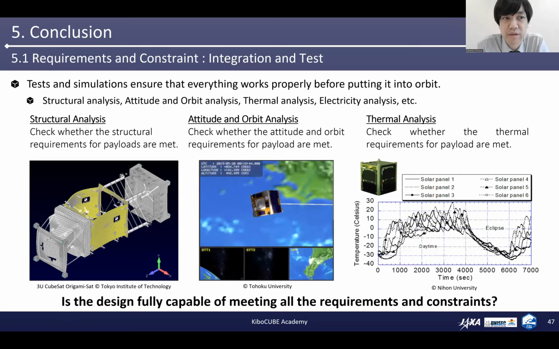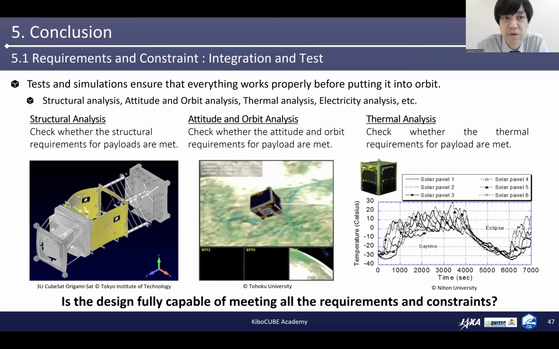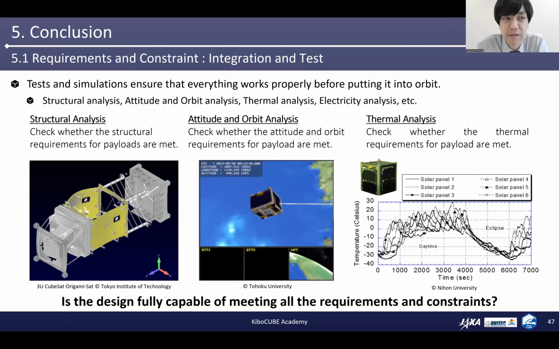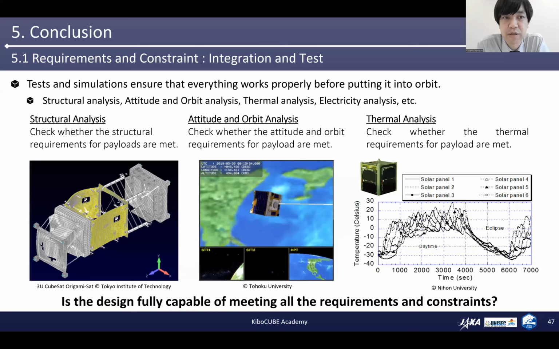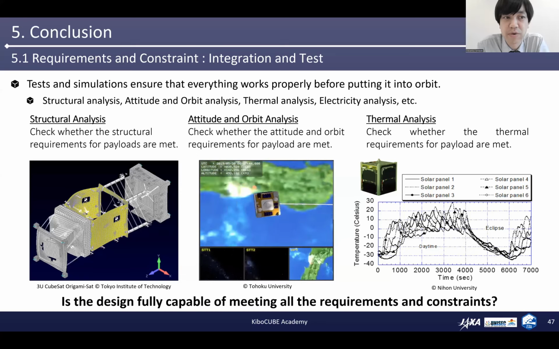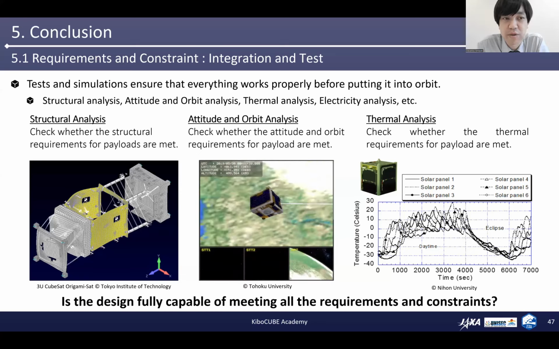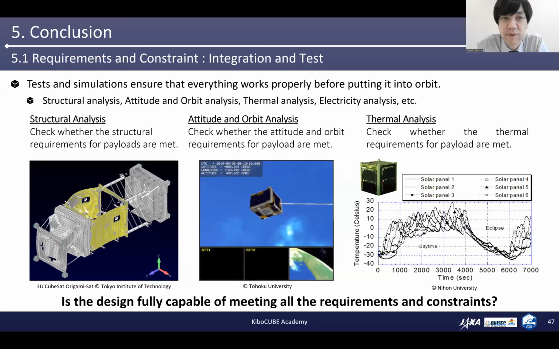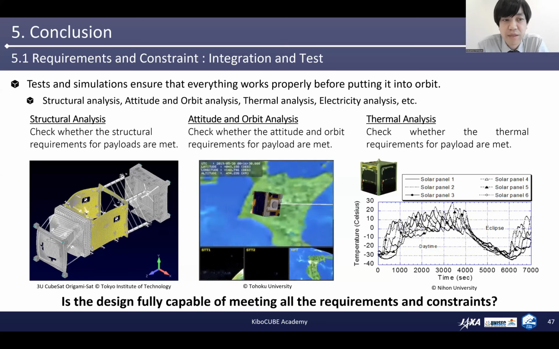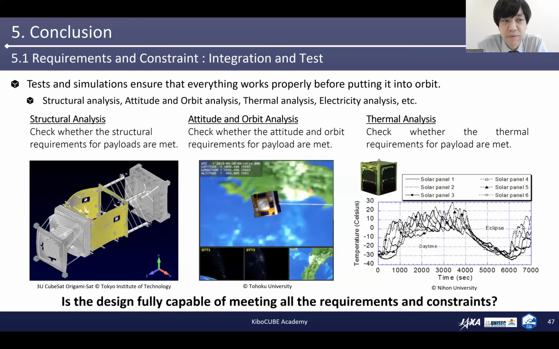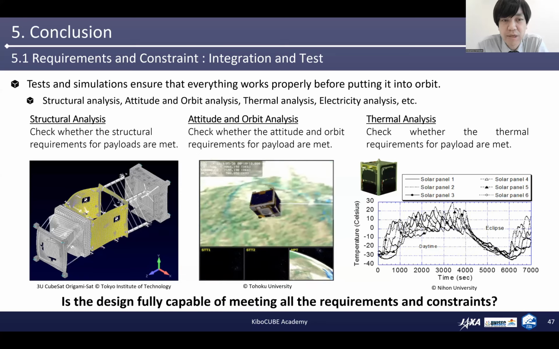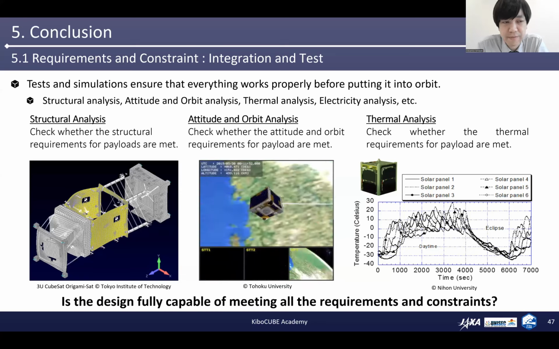Structural analysis to check whether the structural requirements for payloads are met. Attitude and orbit analysis to check whether the attitude and orbit requirements for the payload are met. Thermal analysis to check whether the thermal requirements for the payload are met. Is the design capable of meeting all the requirements and constraints?